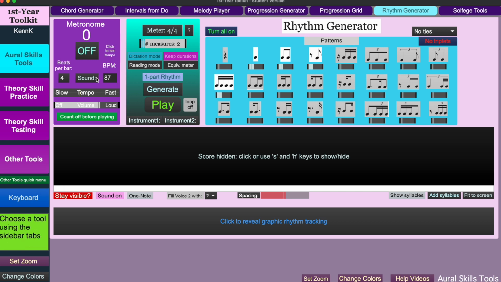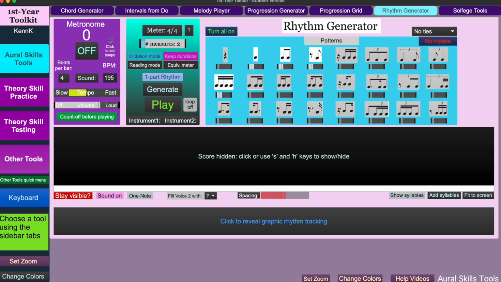You can also use the tempo slider, but note that in the Rhythm Generator, you can click and drag to select a tempo range instead of picking a single tempo by just clicking. The tempo range is good for dictation practice, as it randomly chooses a tempo in that range every time the exercise is played. That can make things a little trickier, but it can also make us stronger at determining tempo and subdivisions quickly. You can also click and drag the beats per minute number itself. Note that this allows us to choose more extreme durations than the slider includes.